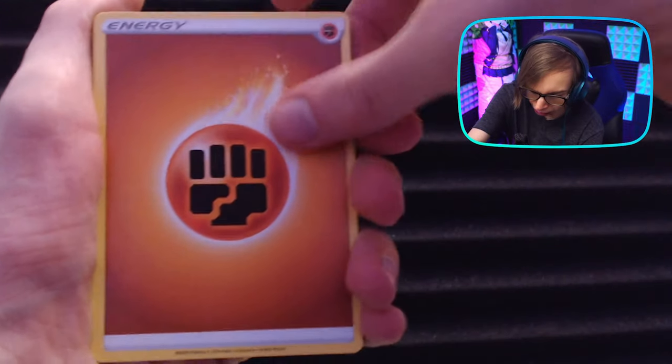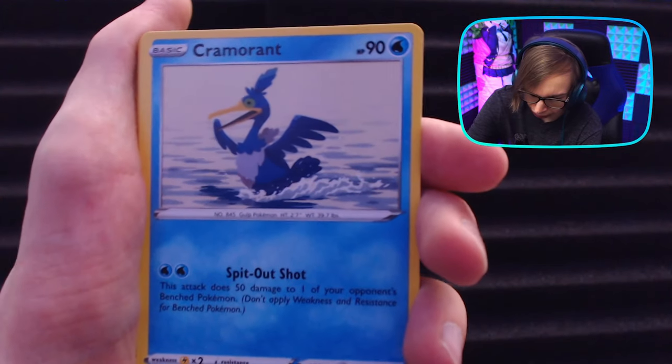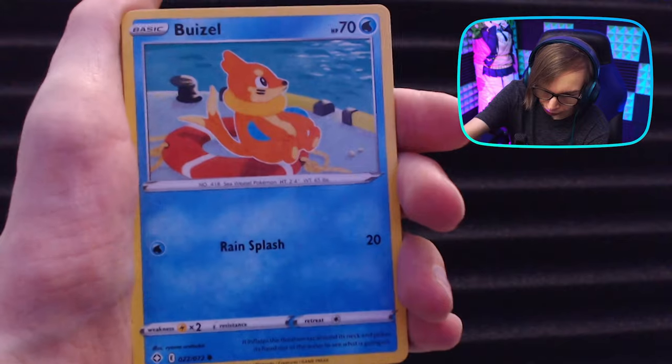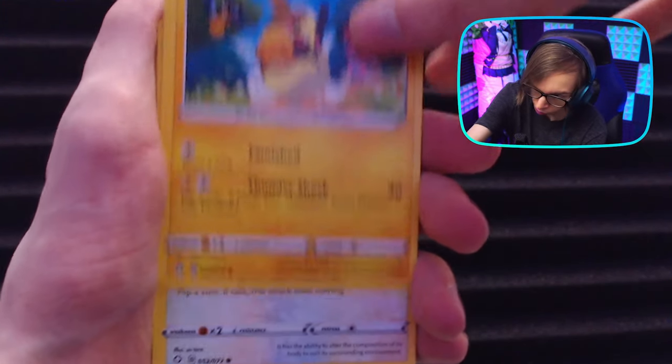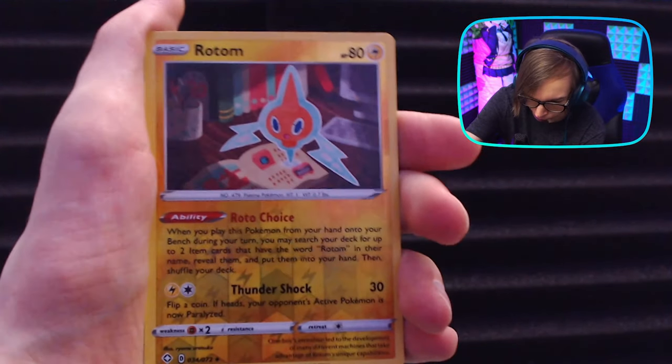But we got energy. We got some energy. We got Ball Guy. We got Cramorant. Welcome back, Cramorant. We got an Eldegoss. We got a Grigo. What at that Grigo? We got more Pekko. We got Eevee. We got a Rowlet. We got a Stink. Got a Reverse Rokom.